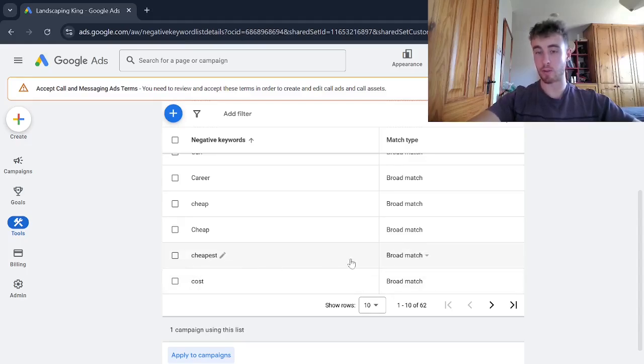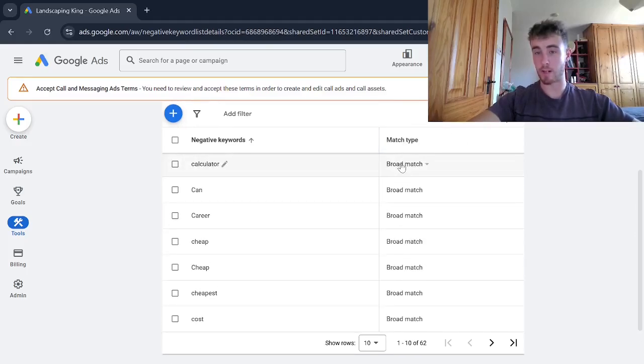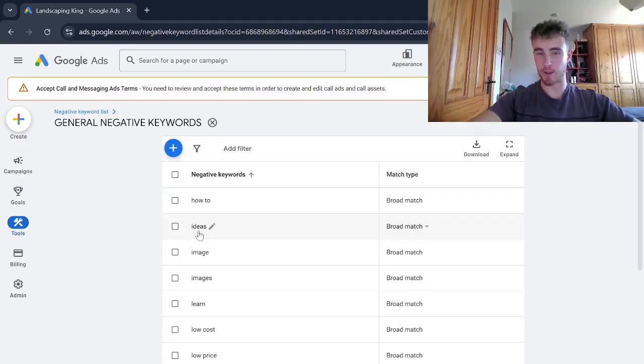So you want to make sure that if you're adding broad match negatives this way, you're happy to not appear for any searches regardless of what other words are included. Now you might also ask, why don't we have it as phrase match instead of broad match? The reason is that if there's only one word in the negative keyword, then a broad match and a phrase match negative is actually the exact same thing, because a phrase match negative means your ads won't appear for any searches that include that phrase.